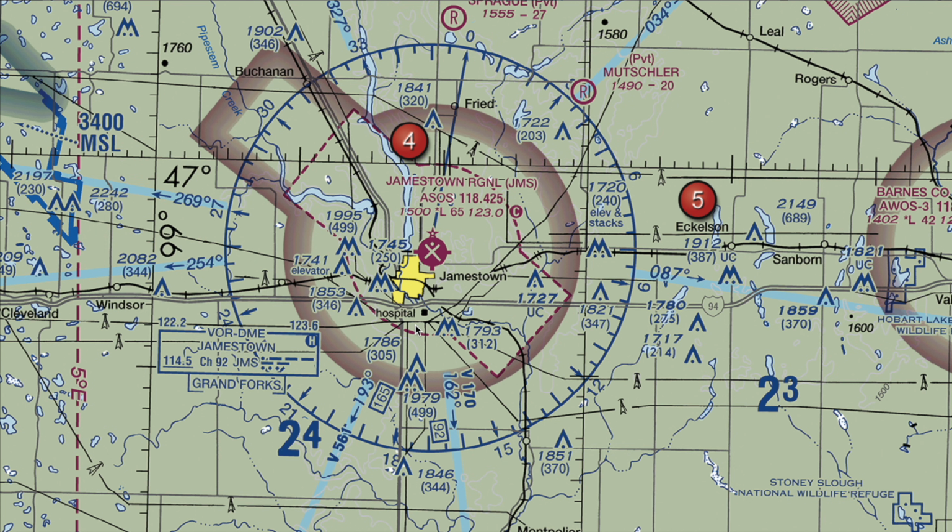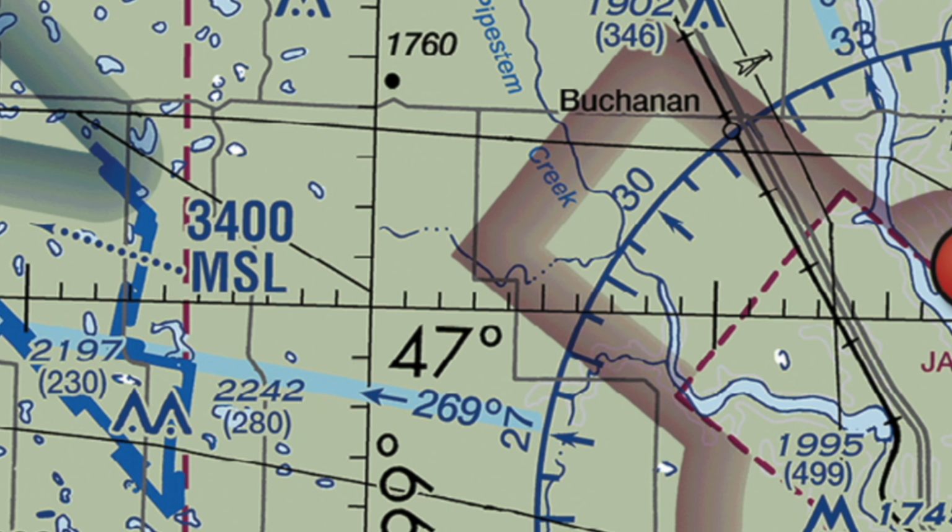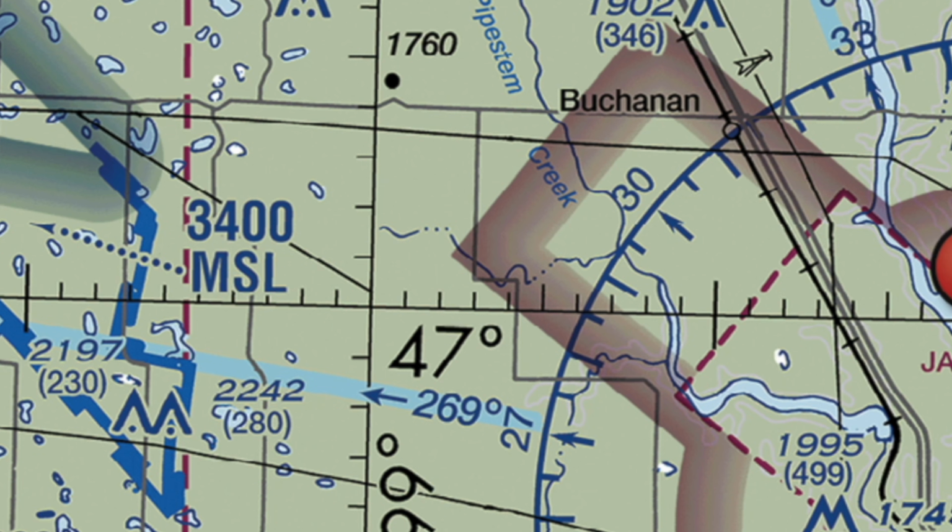So let me ask you a question. What is below that altitude of 3,400 feet MSL? I just paused. And you know why? It's because I know you're thinking. And you're thinking about this because you don't know the answer. And the answer is that what is directly below 3,400 feet MSL Class E airspace is Class G airspace.